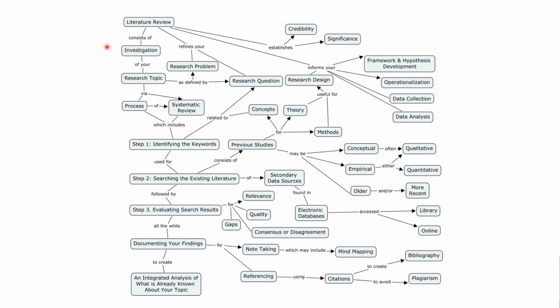So remember when I asked you to do literature review when you were looking for your research topic? Yes, from your broad topic, I asked you to read literatures or do literature review to refine or narrow down that topic going to your research problem, and this also served as a basis for your research questions.